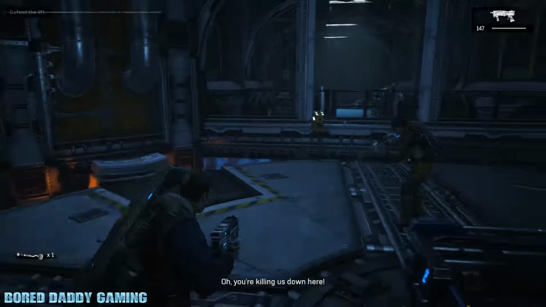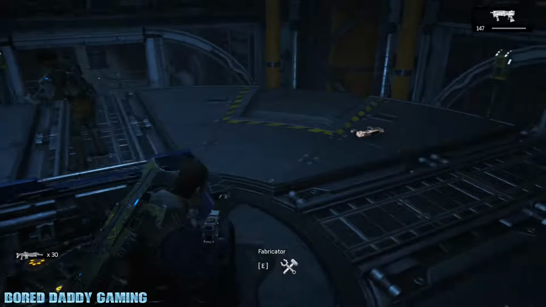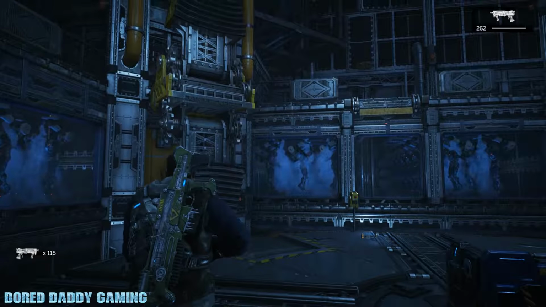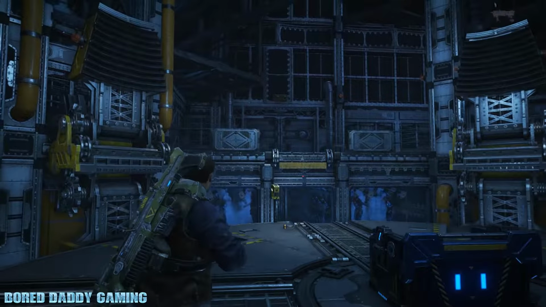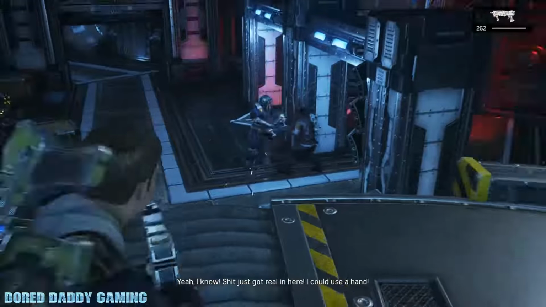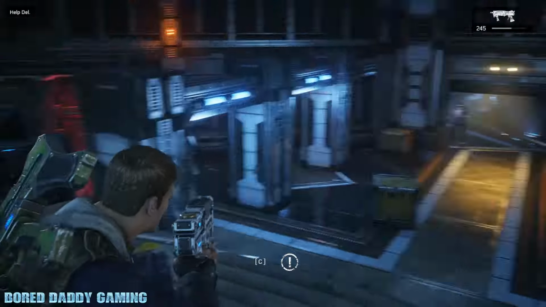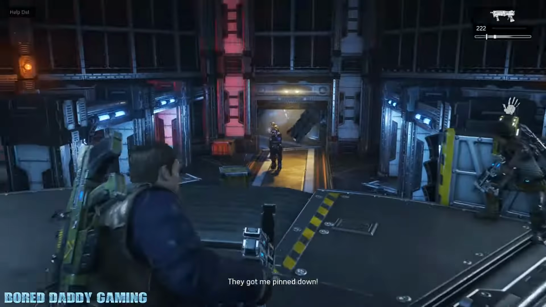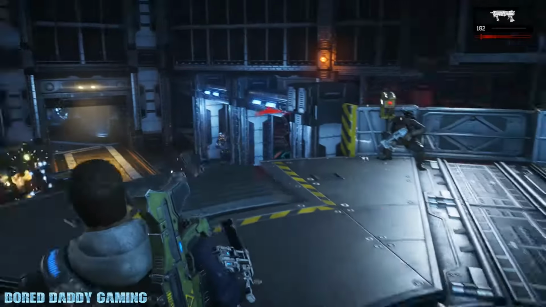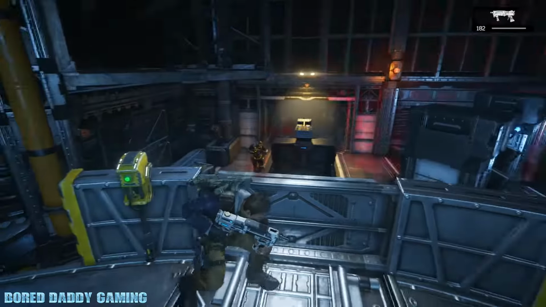Hostile targets. Killings down here. No. I'm trying not to. Don't mind if I do. Nice. Hey, whoa, Del, you just missed our ride, stop! Yeah, I know! The shit just got real in here! I can use a hand! Kait, you gotta back him up! Moving! They got me pinned down! Another TV destroyed! Cease and desist immediately. There's too many of them! Hostile contracts acquired.